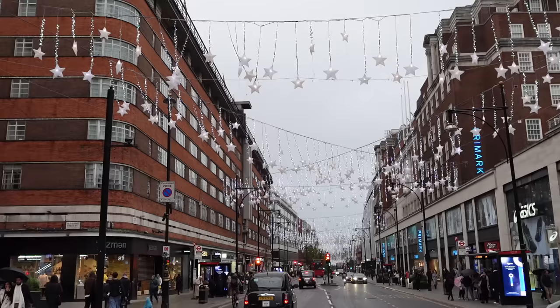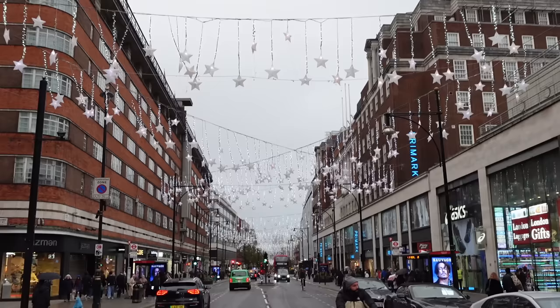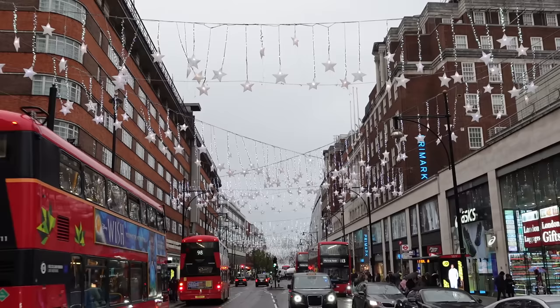We're going to have a walk around London, check out some of the Christmas lights, some of the shops for Christmas and so much more — come and join us. I love London at Christmas time, having a walk around seeing all the wonderful Christmas lights and of course doing a little bit of Christmas shopping as well. We're starting off here on the busiest shopping street in the UK — Oxford Street. It's going to be getting dark in the next 30 minutes or so, and we'll stop in Selfridges, then head down Regent Street, stroll through Leicester Square, down into Covent Garden. It's going to be really nice.